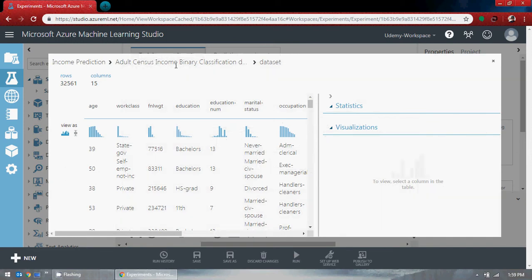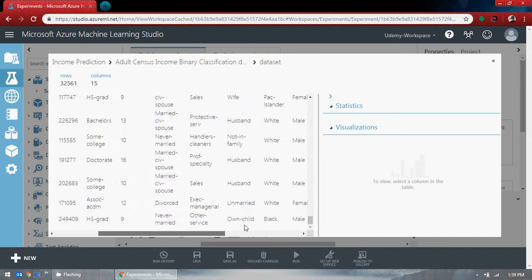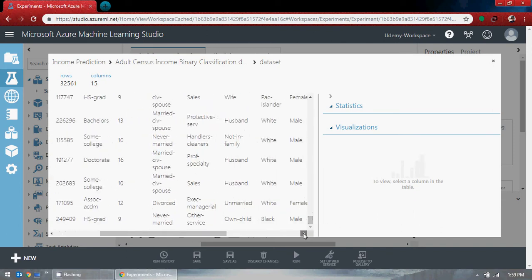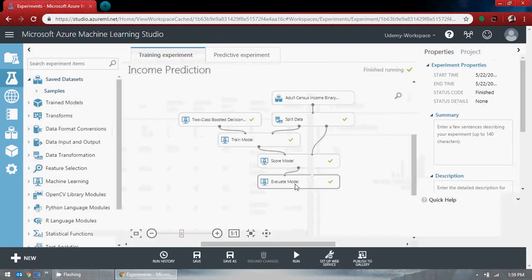There was data of adult census income binary classification, where you have age and a lot of other information here. This is supposed to be there in the database. It's similar to what you did. So we predicted this income actually. This income is the last column, right? We predicted how the income will be.